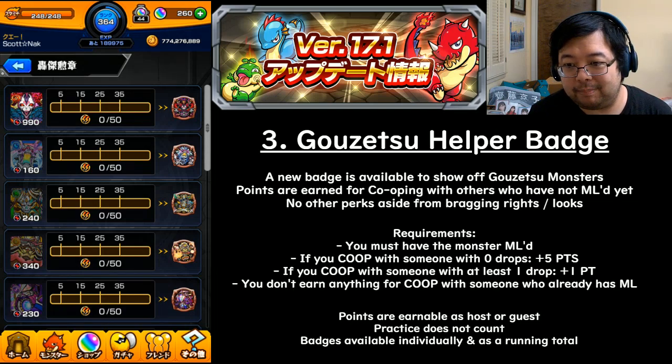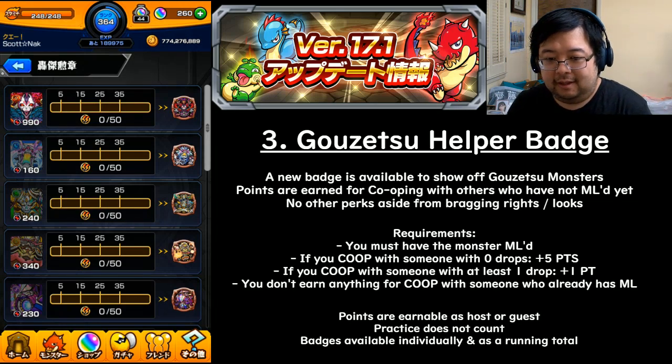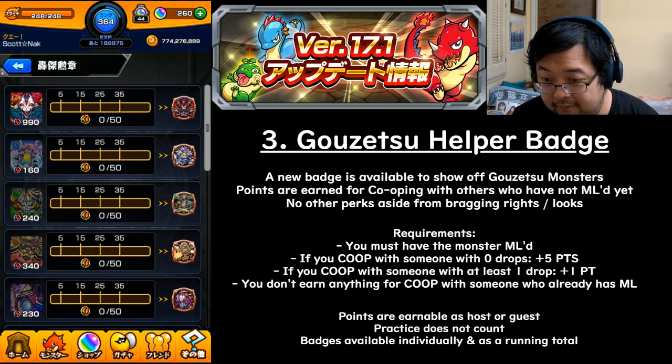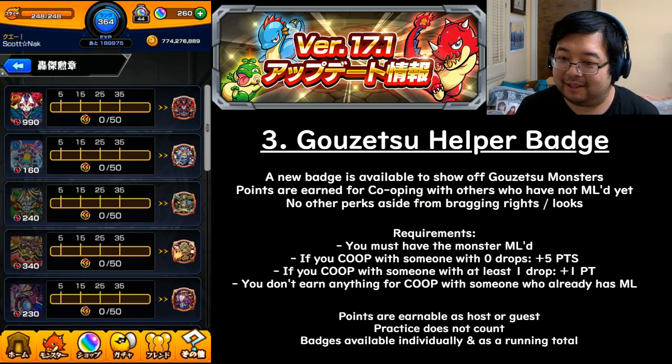Now, what happens then is if you co-op this stage with somebody who has 0 points there, right, that drop count is at 0, you will earn 5 Gouzetsu helper points. If you co-op somebody with at least 1 drop, right, they have 10, 20, 30 points under that monster, you will only get 1 point for that. You will not earn anything by co-oping with somebody who already has that monster max select.